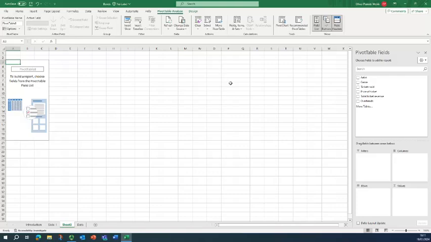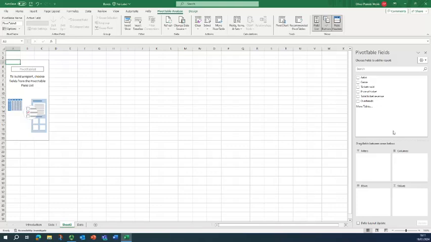As we can see, we've had a new pivot table added on a new sheet in our Excel workbook. We're instructed to choose fields from the pivot table field list, and that's on the right here. The menu on the right hand side of our screen includes the titles from the table of our original data.